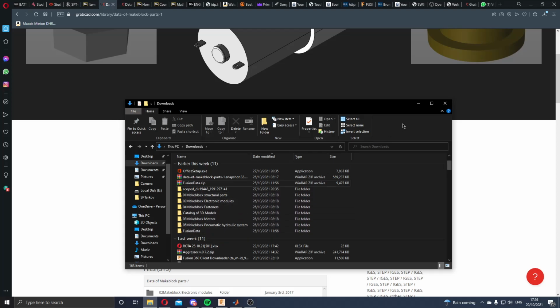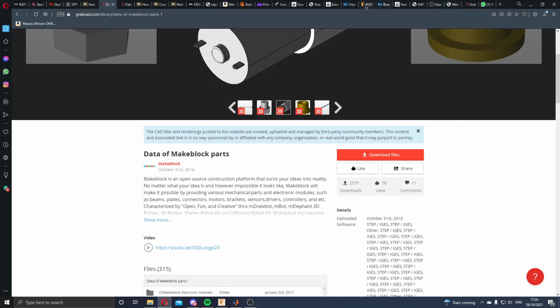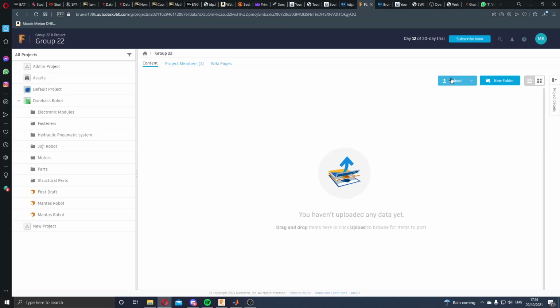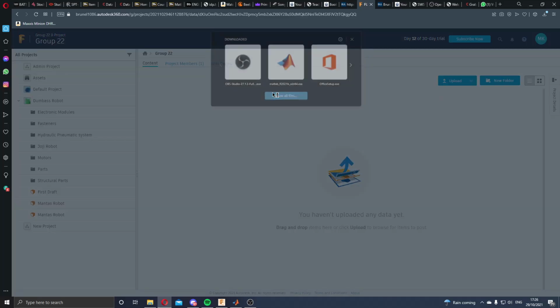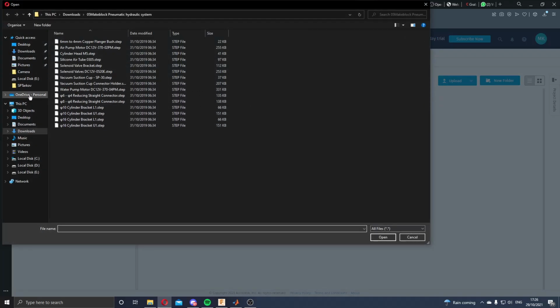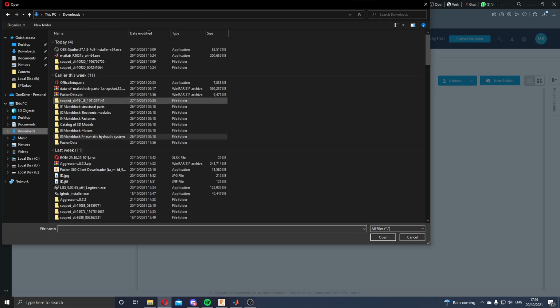Once you've got these folders, you head back to your Fusion over here, and you press on upload. And it'll give you 3 different options: file, assembly, from Dropbox. An assembly is what you're gonna be making. Your final CAD design is called an assembly, so you're not gonna upload an assembly. You're gonna be uploading a file here. You go into show files, and then you wanna go into downloads. And this is the hard part.